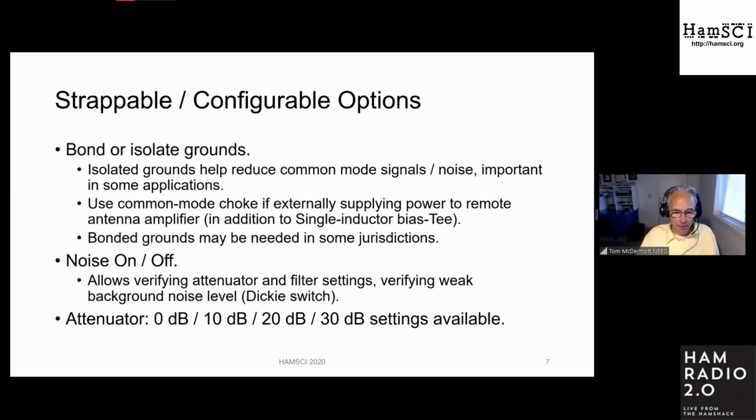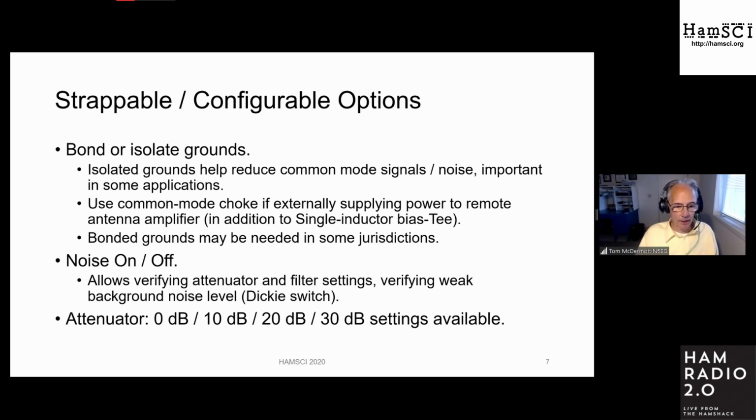There is a strap so that the noise source can be completely disabled and power removed from the noise source. I don't think that that'll be necessary, but there is a strap option to do that. If the noise source is strapped on, that is, power is applied, then the noise source can be turned on and off under computer control. So the noise source can be turned off and the relay connects the RF signal into the attenuators, the filters, and the low noise amp.